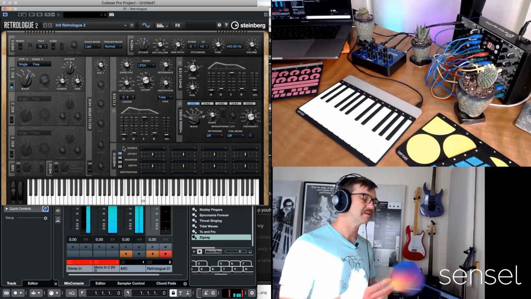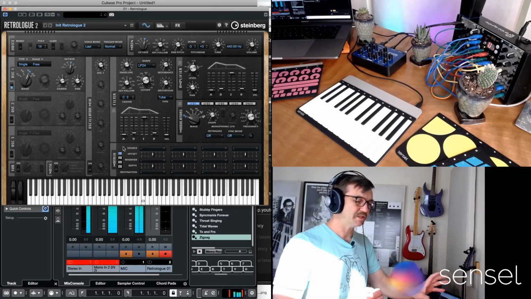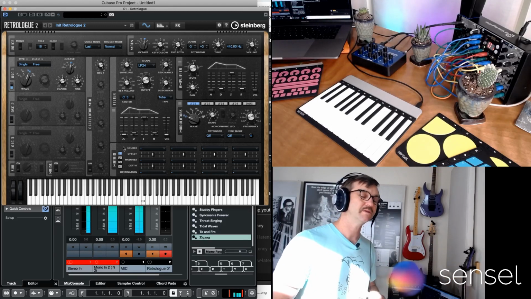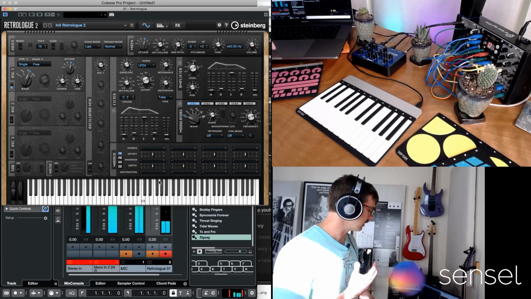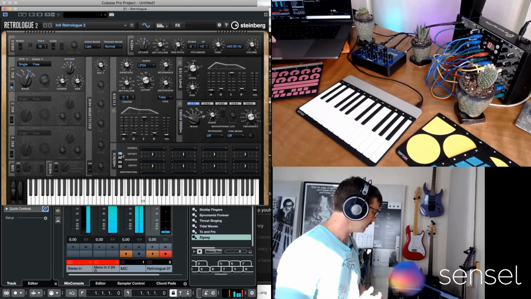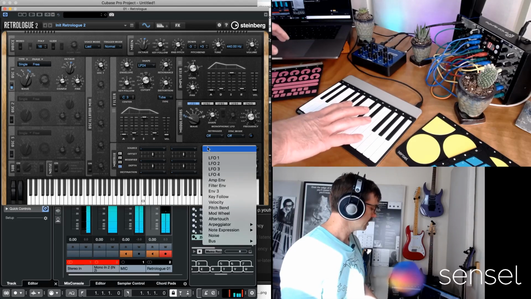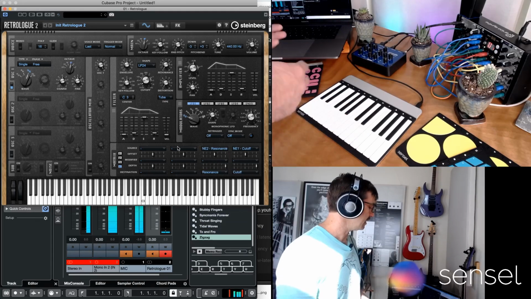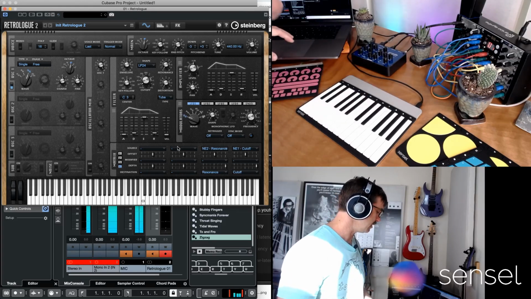You see this in synthesizers all over the place. It's a nice way to be able to see things that change, like LFOs and inputs, and be able to apply them to different parameters. So that's all done in the matrix of Retrologue, and I wish I could zoom in on that. But there are 4 different banks of this, and you can see that already there's 2 note expression. You'll see these note expressions here are already applied. NE1 and NE2, I'm not worried about those because those are not part of MPE in Cubase.